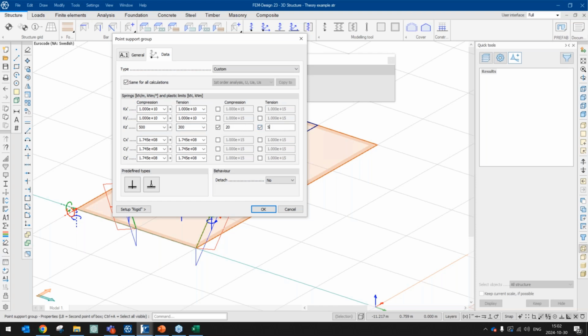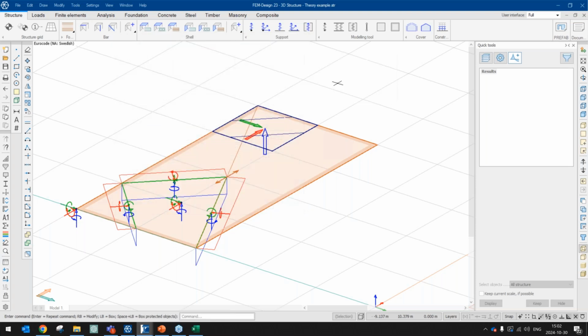So it's like a non-linear support where you can set a stiffness in compression and tension, and also a plastic limit, also different in compression and tension. So in general, it's like a general finite element software. You can create arbitrary geometry, arbitrary loading, arbitrary support conditions. I hope that was an answer to your question.